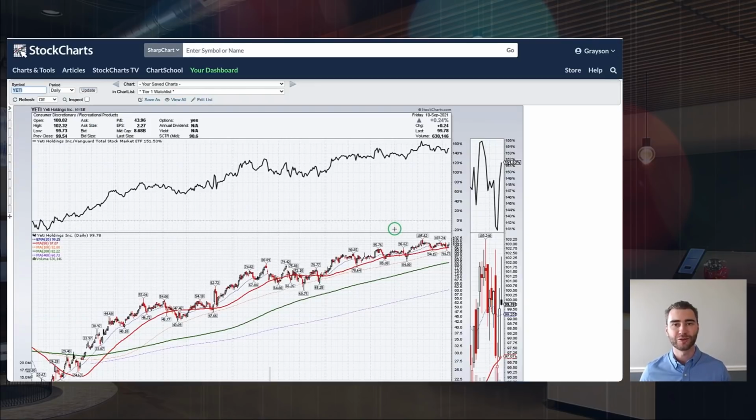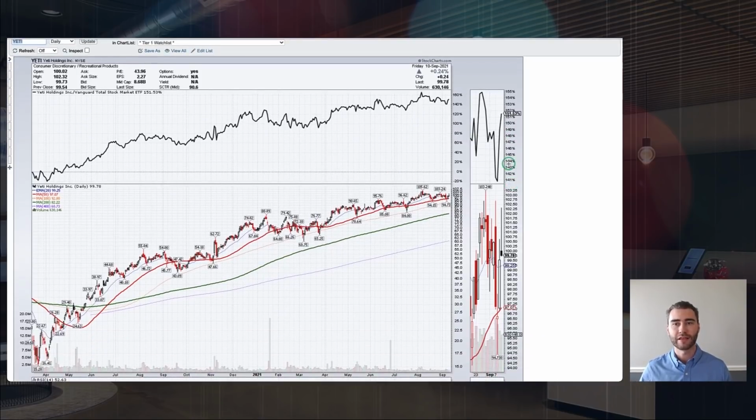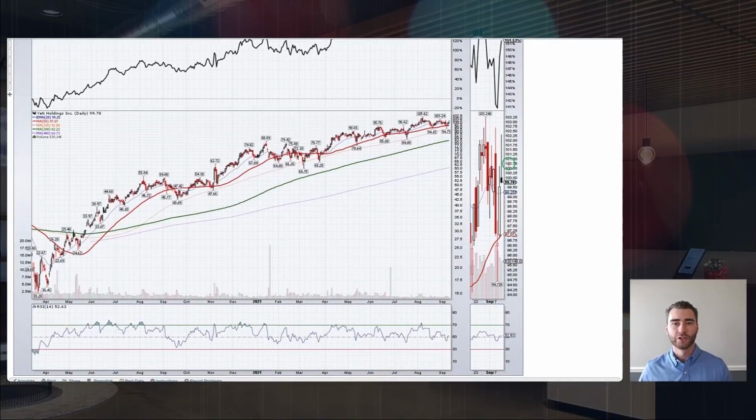And this chart is going to look a little bit different now. So what the zoom thumbnail does is it basically takes the right side of that chart, the last couple of bars or candles, and it zooms it in and blows it up for you to see right there on the right side of your chart. So as you can see, we've got our chart here, the standard look that we were just looking at. But over on the right side of that, we've actually got the last couple of sessions zoomed in, blown up, and it makes it a lot easier to see what's going on, especially when we have a move like this where we've got Yeti chopping around some moving averages.